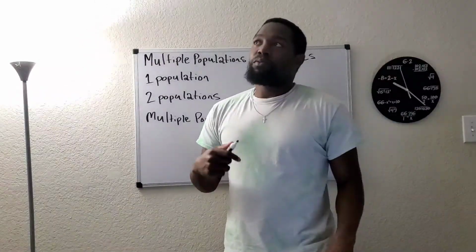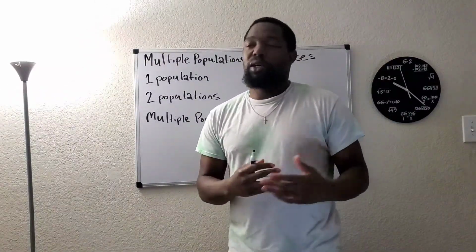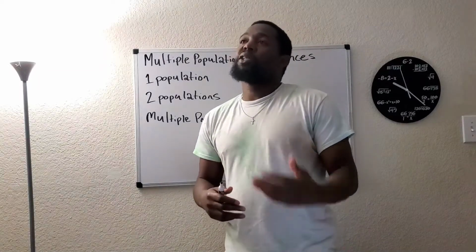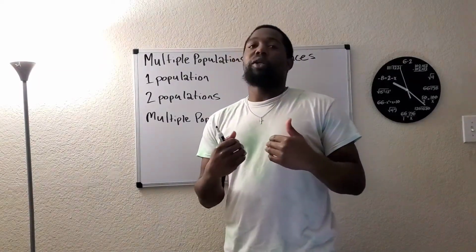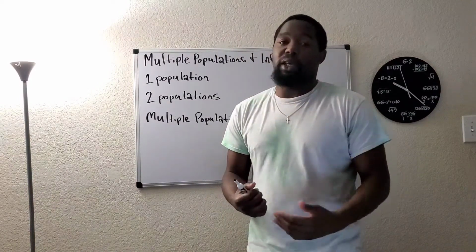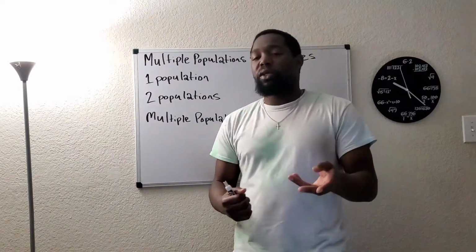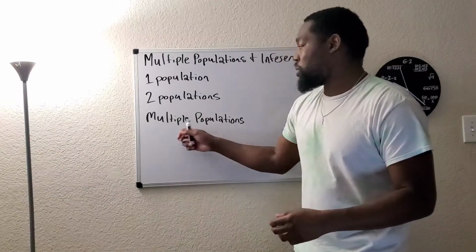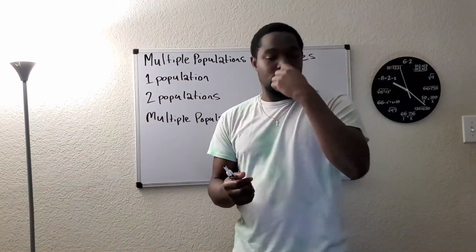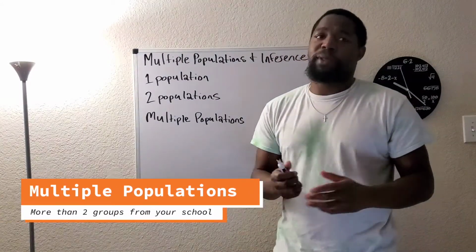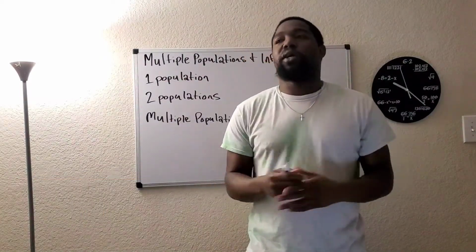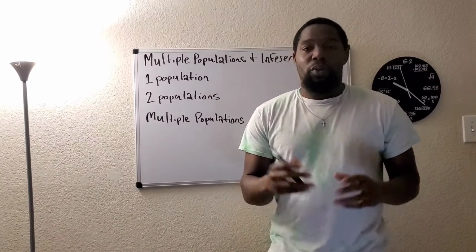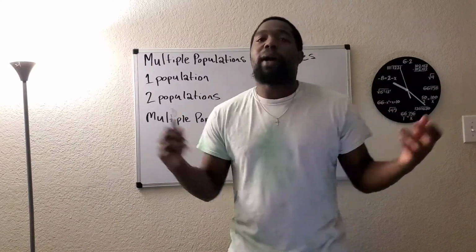And the question that we're going to be asking ourselves is, which population am I supposed to use? That comes from you understanding what the question is asking you. I'll get to an example for that, but let's move into this last one, multiple populations. Once you're done with two, we just start saying multiple. So if it was 3 up to 100, we're going to just start saying multiple populations.